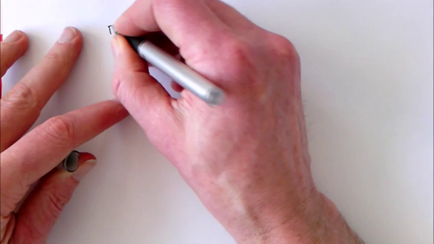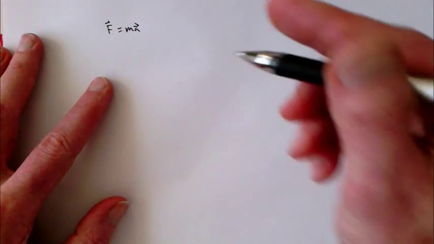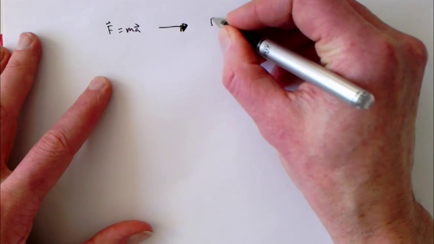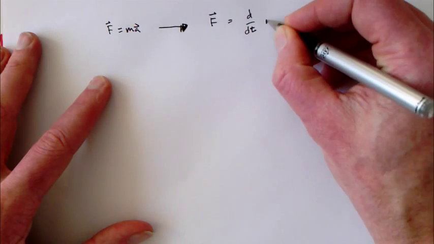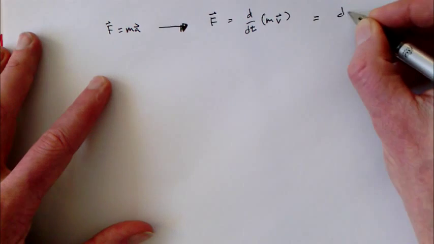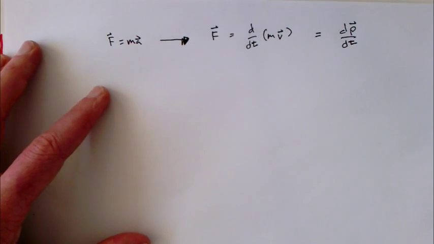So far we've been talking about Newton's second law sort of implicitly, and we've been writing F equals ma, right? Force equals mass times acceleration. And that applies in a lot of cases, but it's actually not really quite right. Really, if you go back and dig through things a bit, what Newton actually wrote was F is d by dt of mass times velocity, or another way of writing that is that the force tells you what the time rate of change of the momentum of an object is.